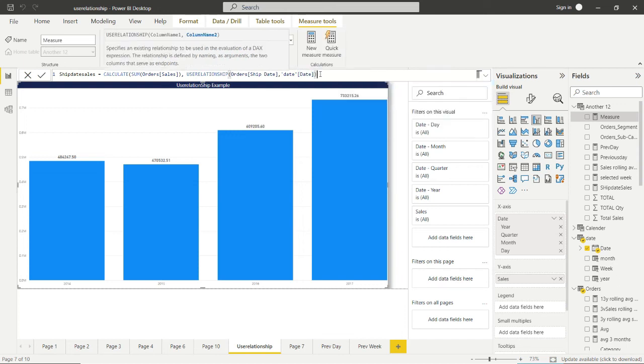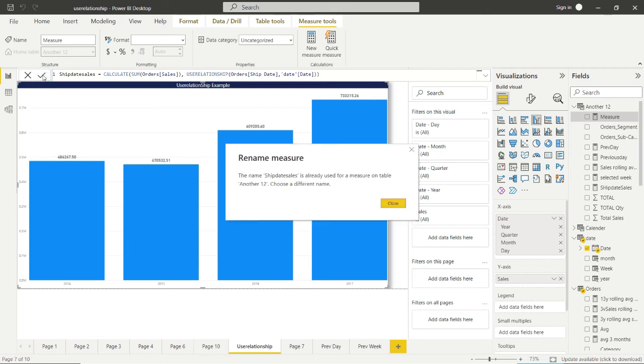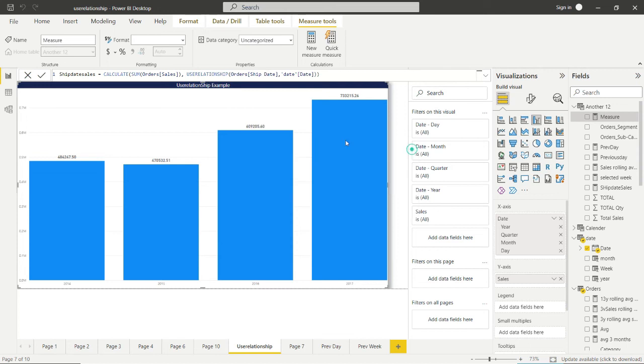I will run it. Okay, we'll give another name here. This one is created as ship date sales 01. Now we move it here.